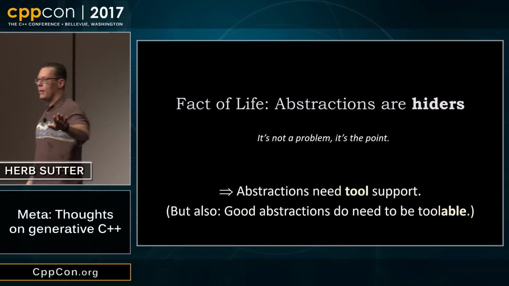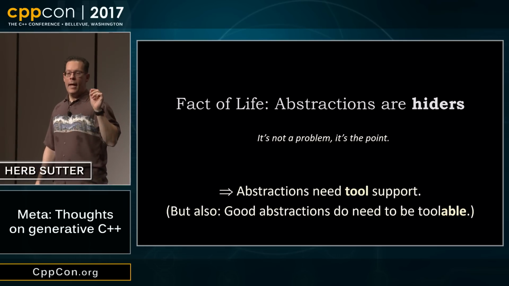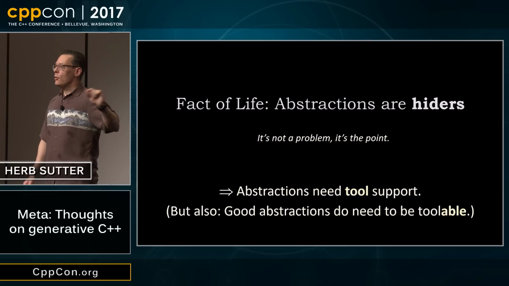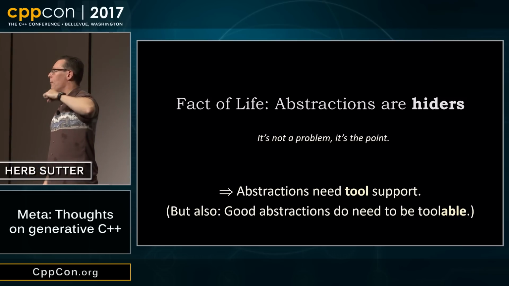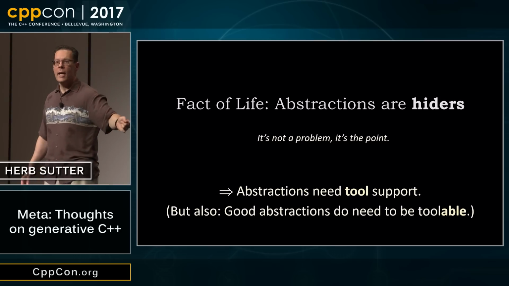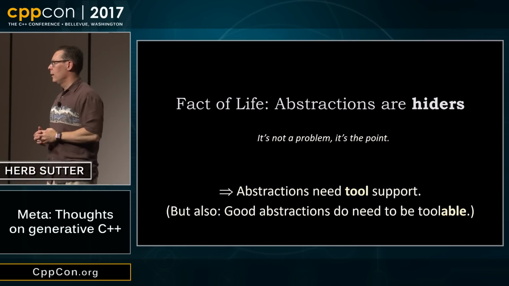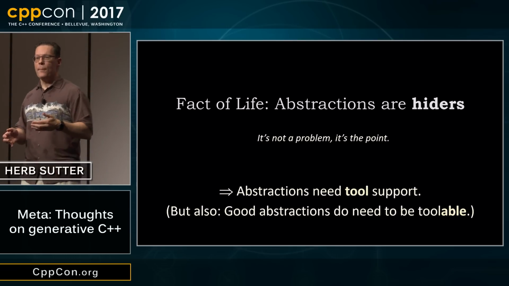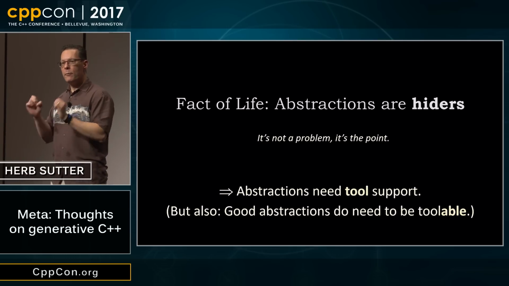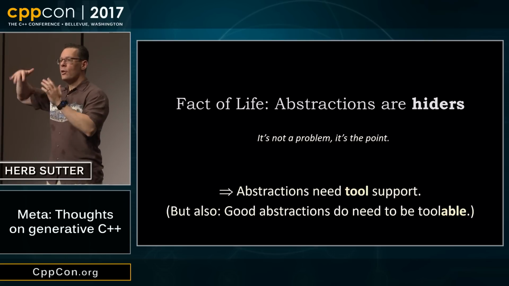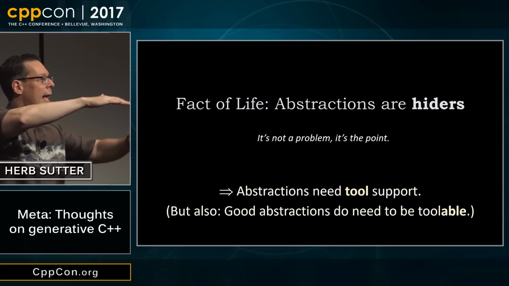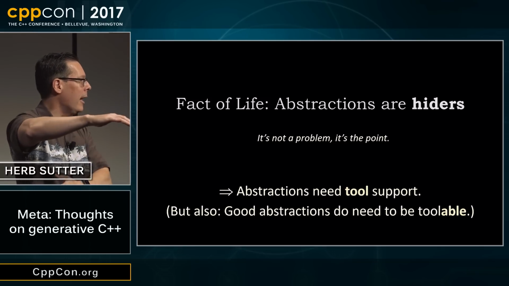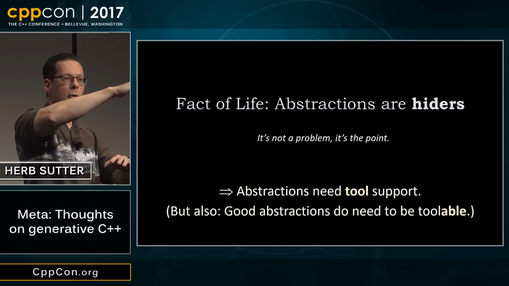Now, I promise at the end of this slide to make one caveat. Good abstractions also need to be toolable. This is a two-way contract. Please do not use everything I just said to justify some awful language feature design that is not a cohesive abstraction, that is undisciplined, and say, yeah, tools should just make it better. Like, for instance, with if constexpr, the standards committee was very careful to make sure that you couldn't just generate arbitrary source text, like, let's generate half a class and then stop. Or generate the back end of a class, close the current class, open another one, and do something else in a single if constexpr block.